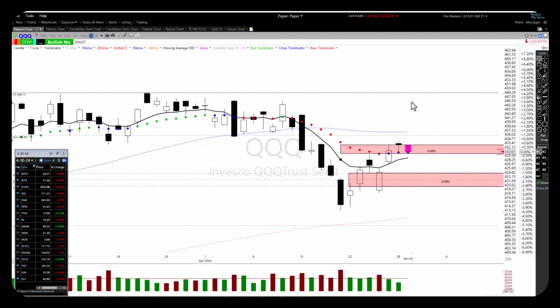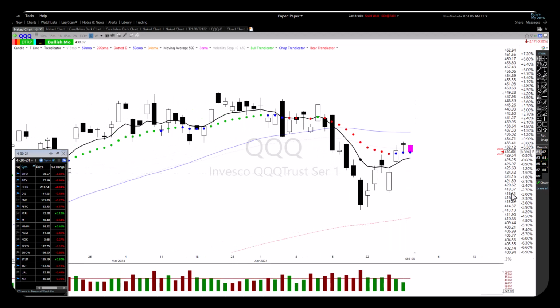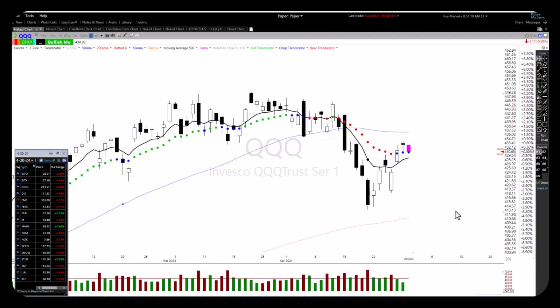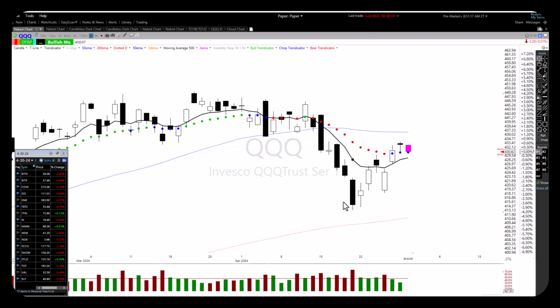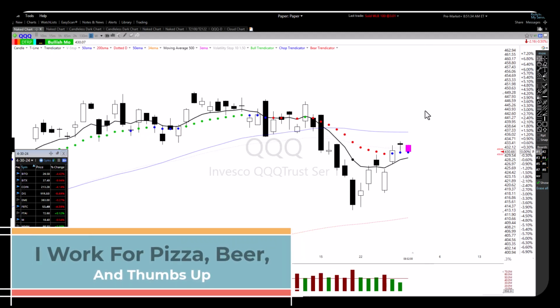The Qs here, not much going on with the Qs. Let's just get rid of all that now. There we go. They've accomplished their relief rally. They haven't challenged that 50-period moving average yet. They are holding above the T-line. They are holding above the trend indicator. Let's see what happens here. We do have a low, high, higher low, higher high. Maybe we're making a higher low. Either way you look at it, we're running up against some resistance that we just should take notice of. I'd be a little careful.